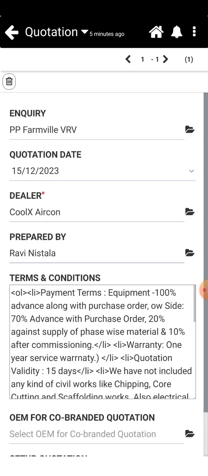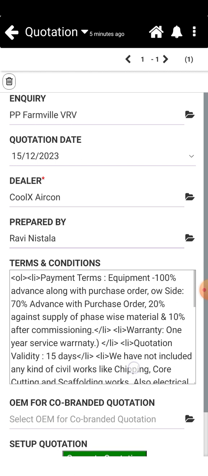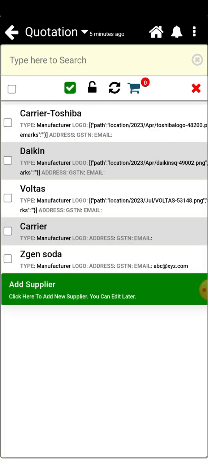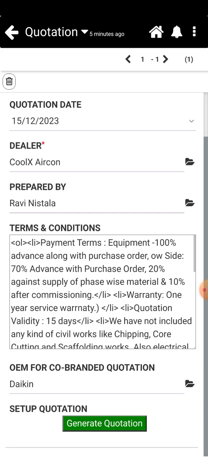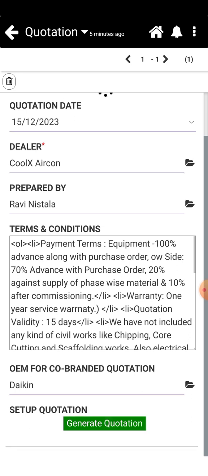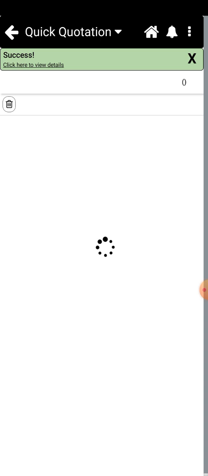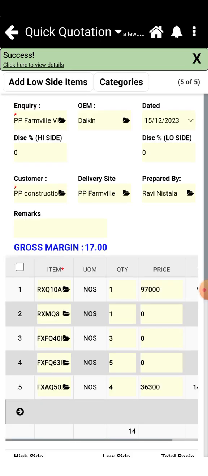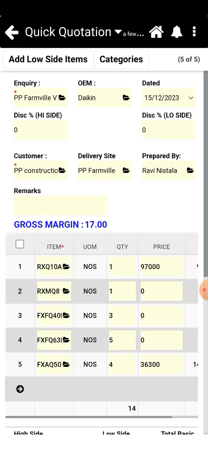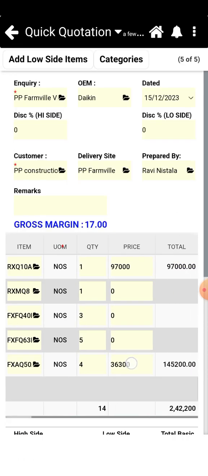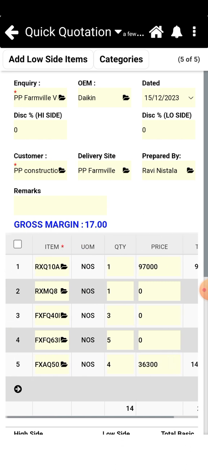So we hit this called quotation where everything has been filled up. We just have to select this called co-brand in case we want this brand name to appear in the quotation that we create, and hit this button called generate quotation. When we do this, a quotation editor is opened up. This is called a quick quotation. It opens up in a short format with very limited information. You can later revise this in a broader format.